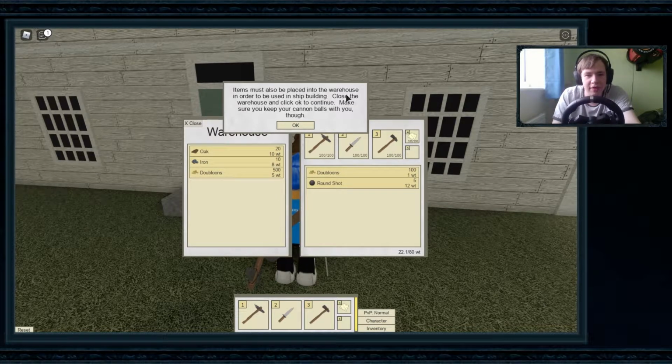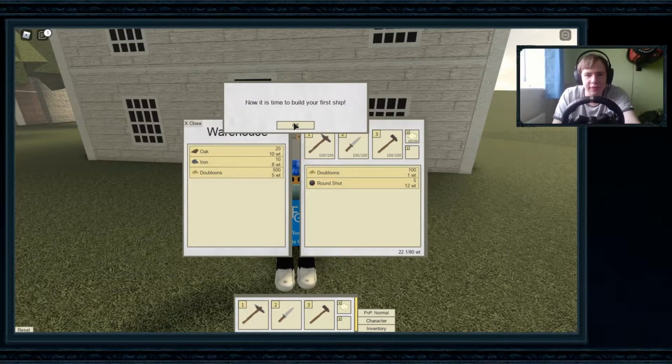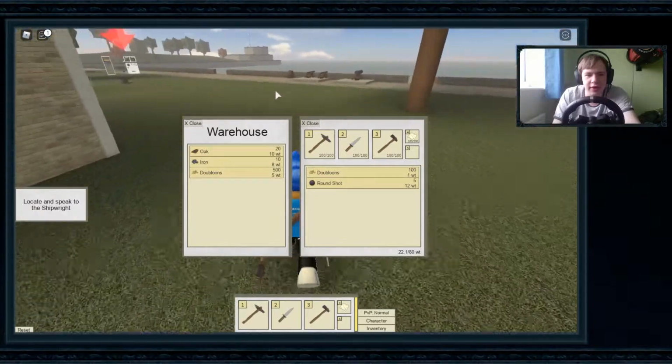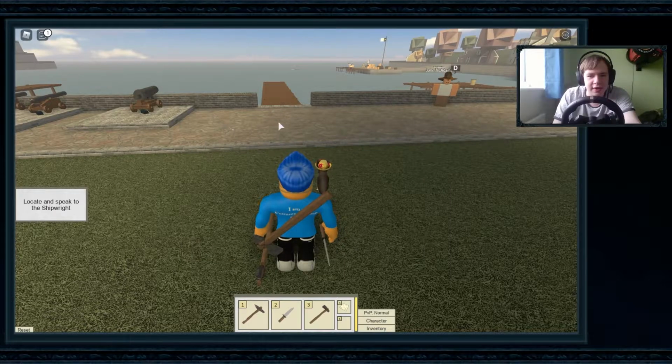Items must also be placed into the warehouse in order to be used in the shipbuilding. Close the warehouse and click OK to continue. Make sure you keep the cannonballs with you, though. Okay, now it's time to build your first ship. I'm not fully confident on what I need to do, though. Okay, I can close this then.